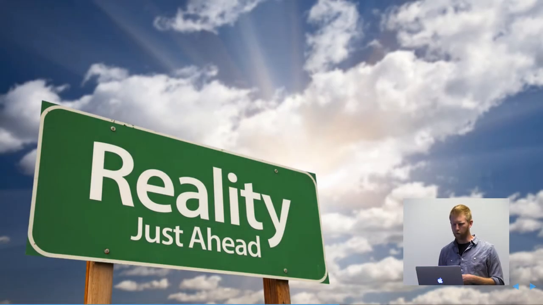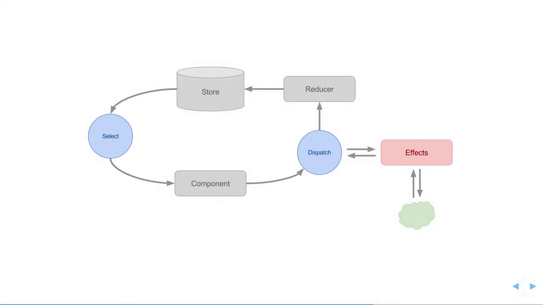So we have to deal with all of the things that are not predictable, right? Any standard app is probably going to be dealing with talking to the server, APIs, and we may have data that's coming from other async sources, and those things are unpredictable. We don't know how long it's going to take for a request to complete. We don't even know if the request is going to complete. We have to deal with coordinating distributed systems and things like that. So this is where we get into side effects. This is all of those outside things that we can't control deterministically.